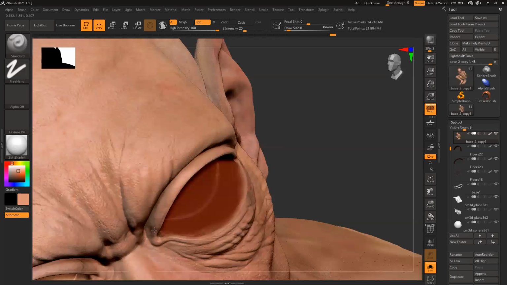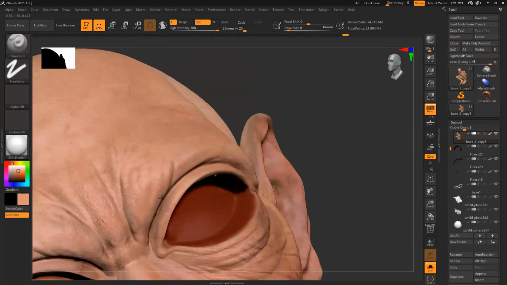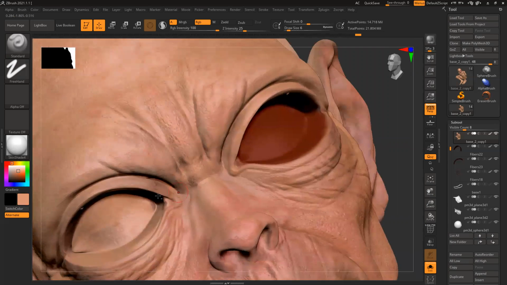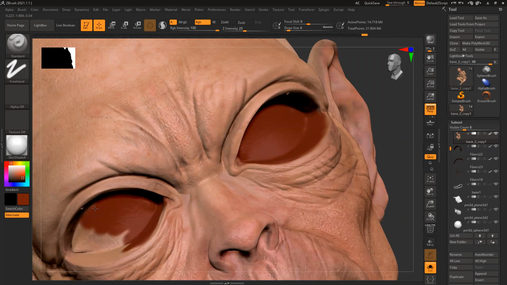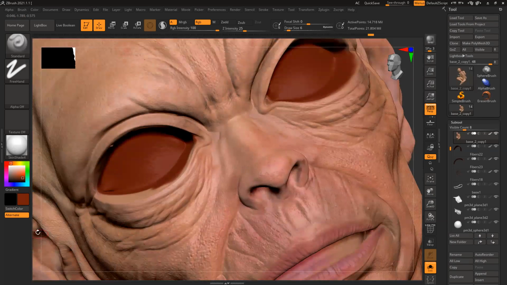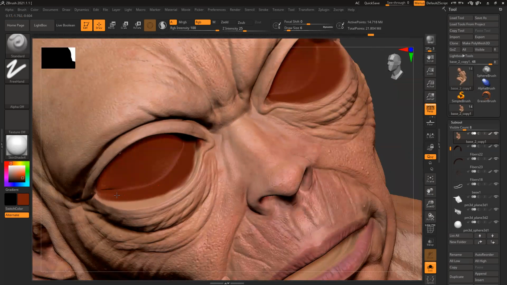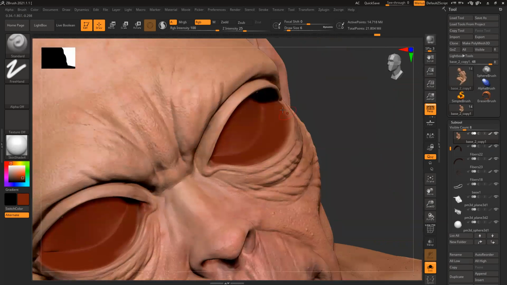And take this color, blend the corners, any unwanted lines, any strange color. This is red.